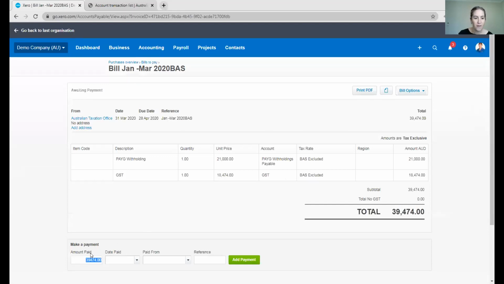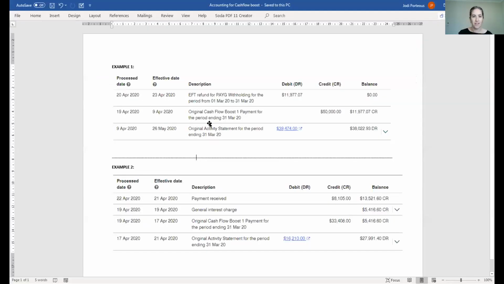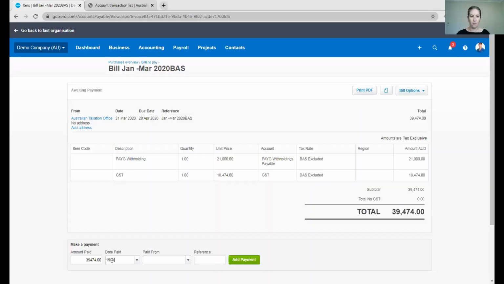Okay, so what we're going to do down the bottom is mark that whole invoice as fully paid. Now, what was the date on that? So the date was the 19th of April that we received the Cashflow Boost. So that's the processed date, 19th of the 4th, and it's paid from our Cashflow Boost account.